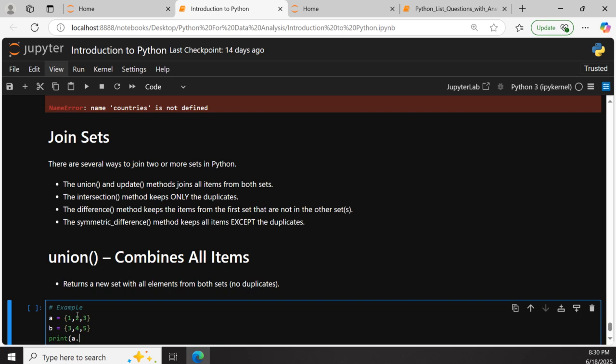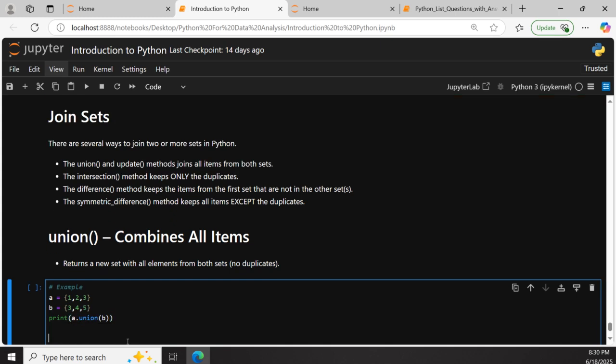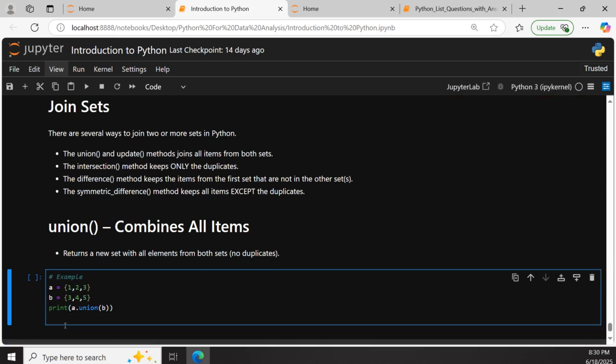Then print A dot union B. So what do you think it will return based on the definition? 1, 2, 3, 4, 5.